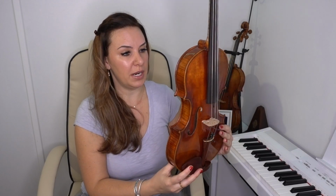So as I said, if you like the sound of the violin, the varnish wouldn't be a reason not to buy it. It would just be more down to the aesthetics, rather than sound. I still wouldn't not buy this violin if I really liked the sound of it and it was in my price range. Maybe I didn't like the shininess of the varnish, but that absolutely wouldn't put me off buying this, I just thought it worth a mention anyway.